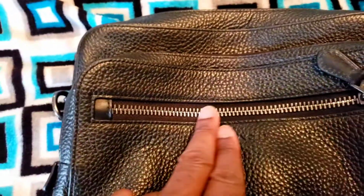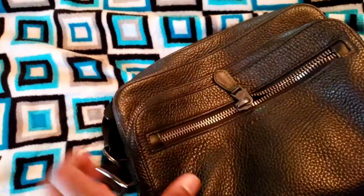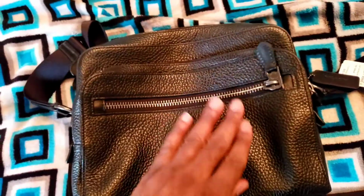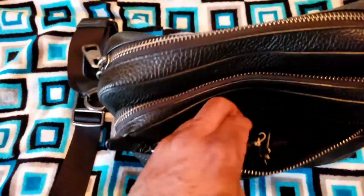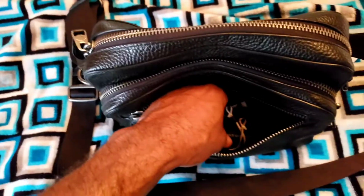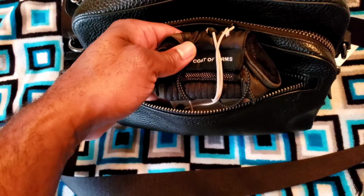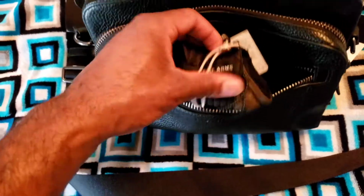Now, you have all metal zippers on this thing, which I like a little better than sometimes the plastic ones. It was difficult to zip with one hand because it's tougher. But anyway, it opens very well. Very nice size compartments on this bag. You can access it pretty easily. It's not too difficult to gain entry when it's crossbody or on your side or shoulder. Of course, there's a mask carry in here. It's a company called Coat of Arms. They make really good items. You guys should check them out. Pretty good mask. It's very hot though. It works better in the wintertime, trust me.